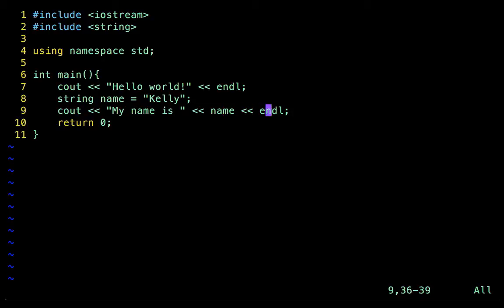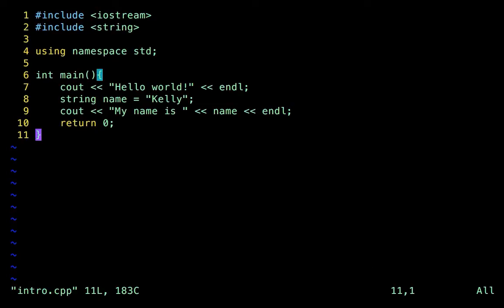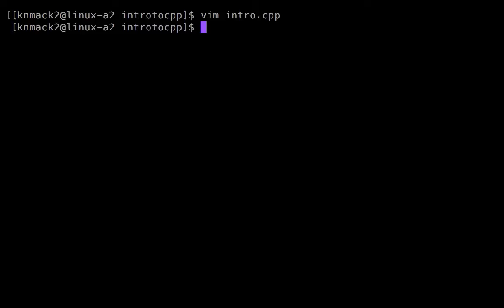Pretty straightforward. Then our last line here is again utilizing cout with a string literal and then our variable. So what this will end up printing out to the screen is my name is, followed by Kelly, followed by a new line. Hopefully this code seems a little less mysterious now. So now let's talk about how we would compile and run a C++ program. Most of your C++ files will end in .cpp. So if we wanted to compile a single .cpp file program, we would type the name of our compiler. I'm using Clang, but you could also use GCC. So I'll type clang++ intro.cpp, and we see there were no errors.